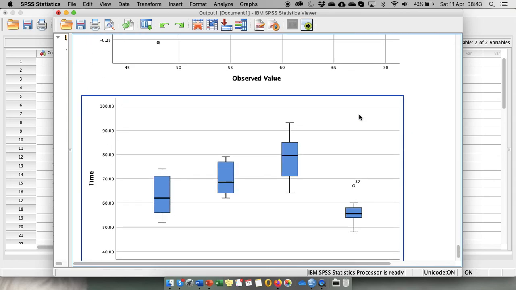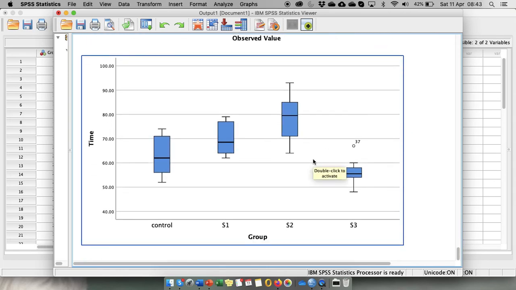Okay, the other interesting plot we want to see is this one. We have one outlier identified in our fourth group, which is store 3, and this person seemed to be out of the range. However, I would keep that individual in the data set. When outliers are presented by the circle, SPSS uses the 1.5 rule, and because our Kolmogorov-Smirnov and Shapiro-Wilk did not show any concern with the distribution of the data, I would keep that person in there.